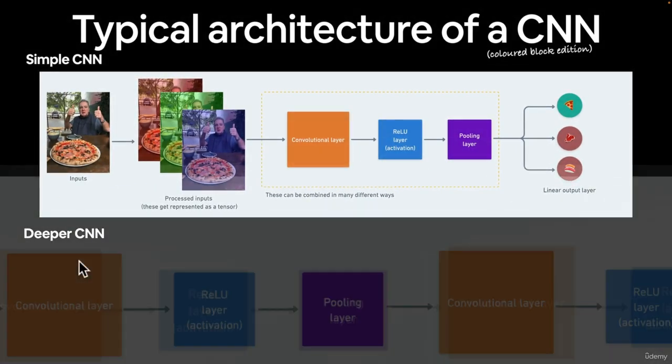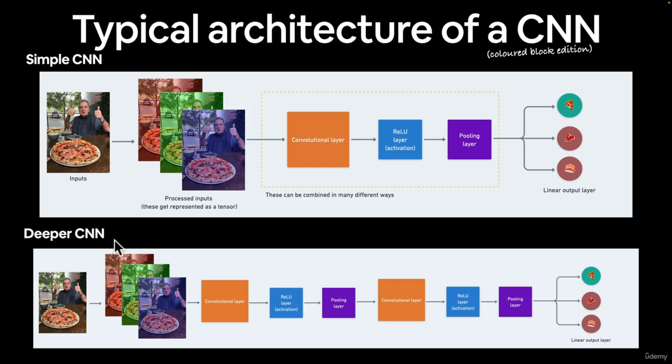If you want to make your CNN deeper, this is where the deep comes from in deep learning. You can add more layers. The theory behind this, or the practice behind this, is that the more layers you add to your deep learning model, the more chances it has to find patterns in the data. Now, how does it find these patterns? Well, each one of these layers is going to perform, just like what we've seen before, a different combination of mathematical operations on whatever data we feed it. And each subsequent layer receives its input from the previous layer.